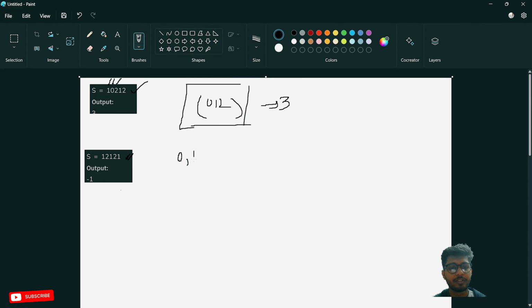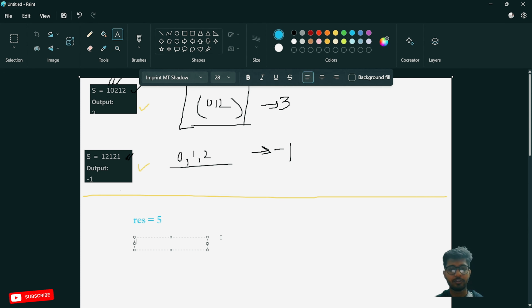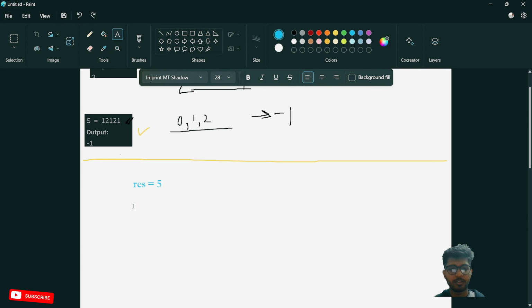Now let's declare three more variables which will store the position or the index of 0, 1 and 2 in our given string. Let's say char 0, char 1 and char 2. These three will contain the position of each character 0, 1, 2 respectively. At first, let us initialize them with -1.